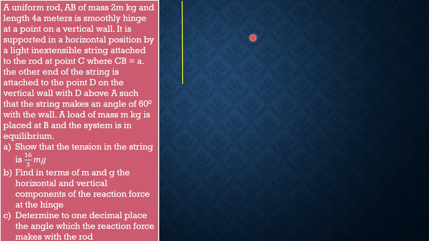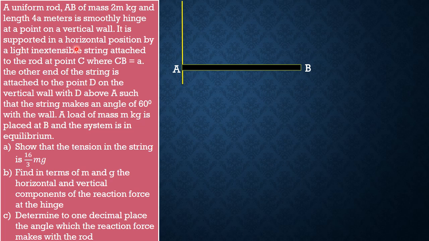We are going to have the wall. Since they're talking about a uniform rod of mass that is hinged on a vertical wall, this is going to be our vertical wall, guys. We are going to be inserting the quantities bit by bit. So that's the wall. Then this is the rod. This is where the rod is hinged, and they named the rod AB, right? So here can be A, and the end here we can call B.